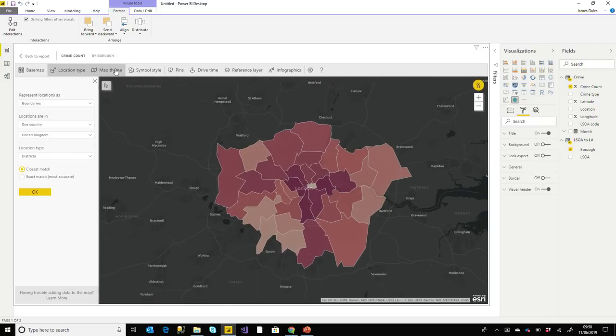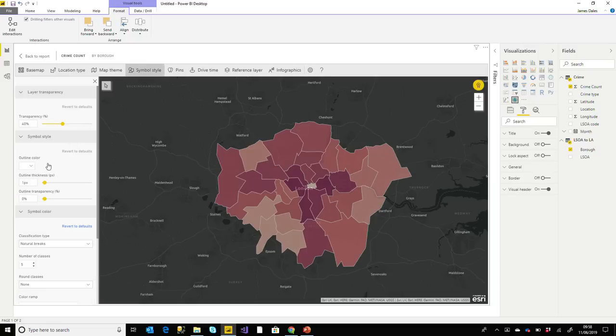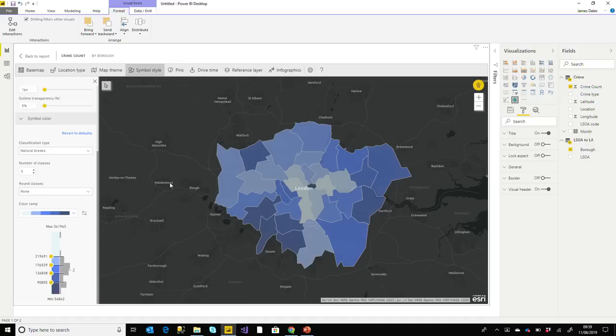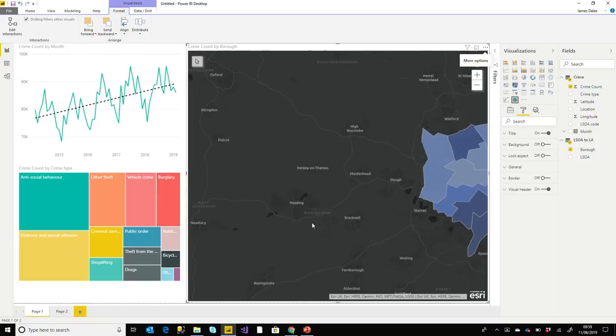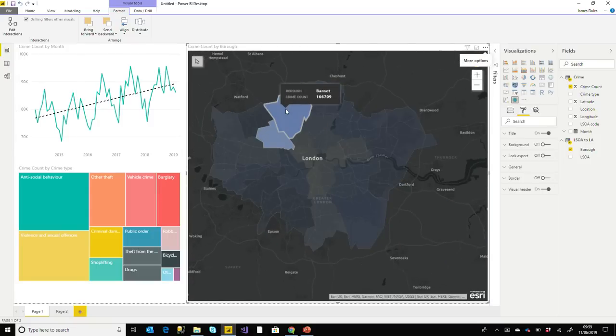Incidentally, I'm using local authority and borough because in London they mean the same thing. And we can change the color scheme in here as well. So let's go to something that is a little bit closer to what we had before. So now I go back to my report, and as we've been doing before, I can click on the different areas and navigate around my report.